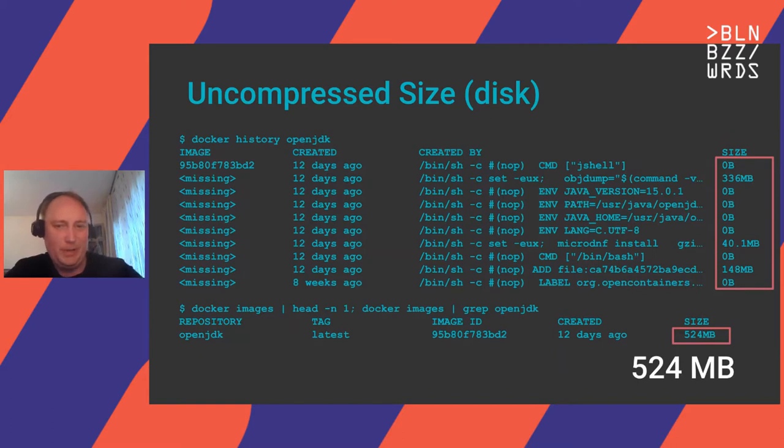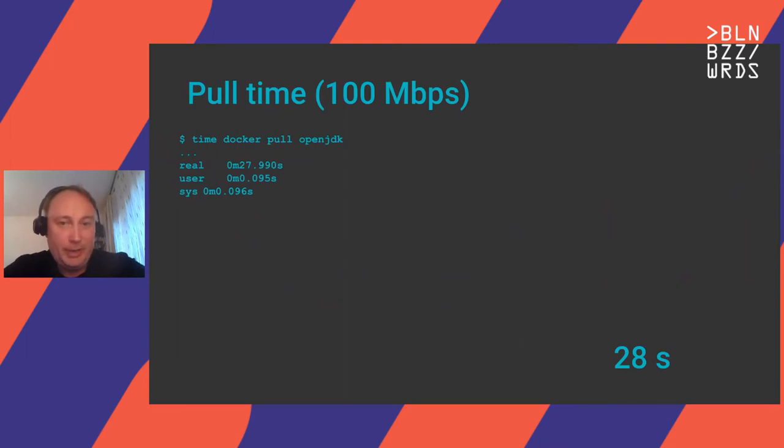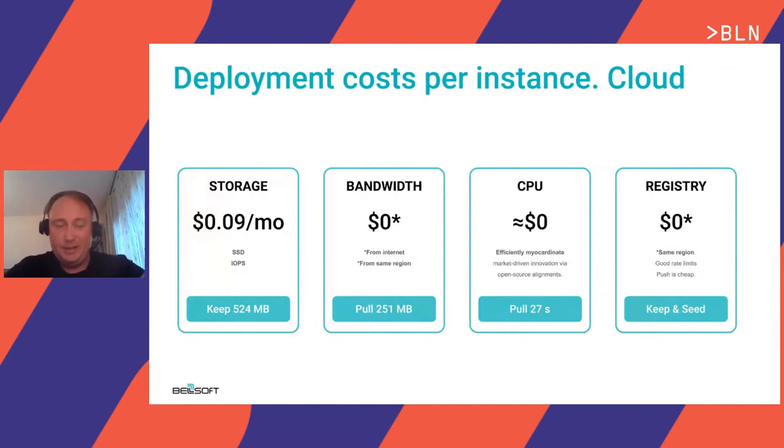Why is it so big? And it's not just big. For example, I have a 100 megabit network, so megabits, sorry. And the pull time for a clean repository for this image, for me, pulled from Docker Hub, is almost half a minute. So I will sit and wait, or I can show you a few slides while that happens. Well, not so funny.